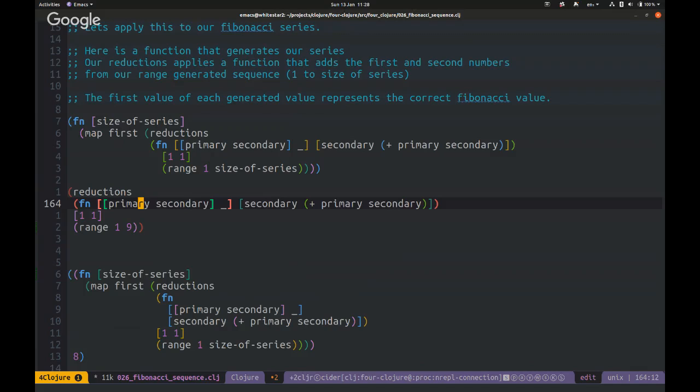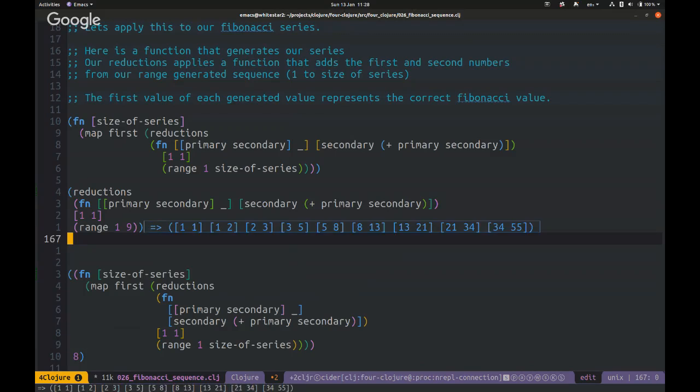And then if we put this in, there we go. So here we're generating a range of values by adding the primary and secondary up.